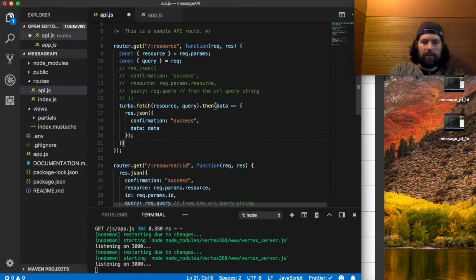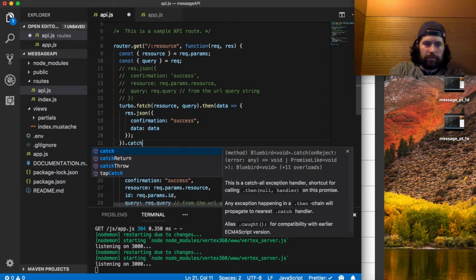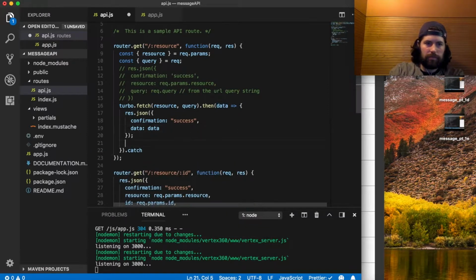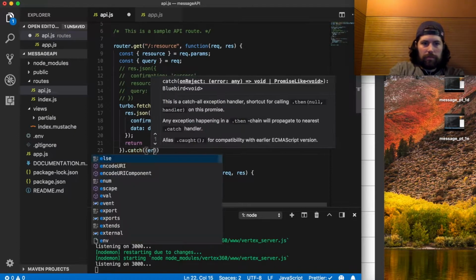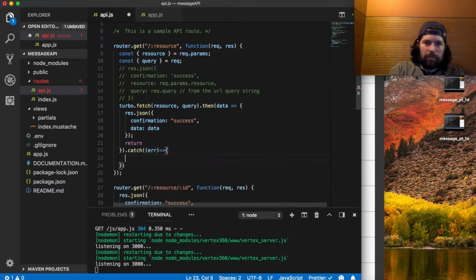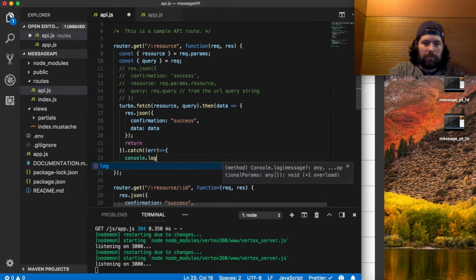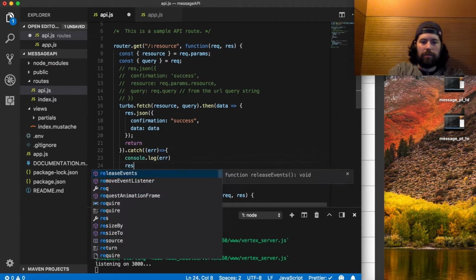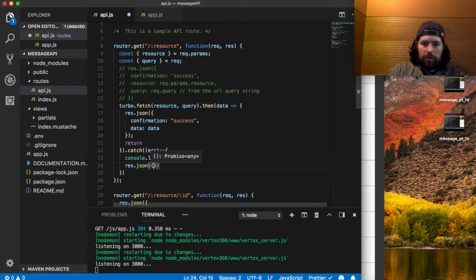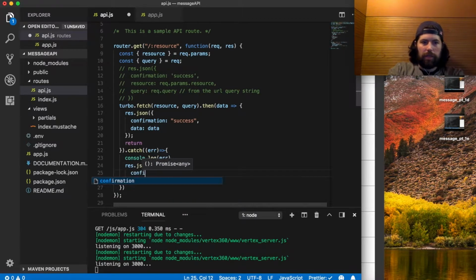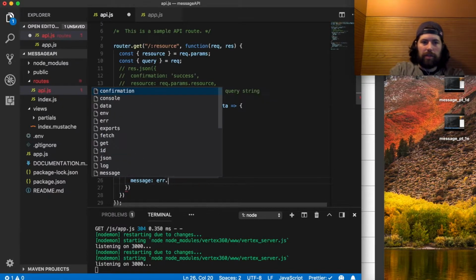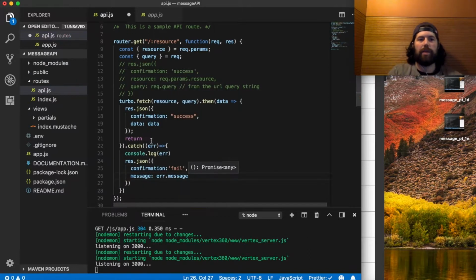And if we have an error, we'll log our error. We'll do confirmation fail, and message is going to be error.message. This is just kind of like basic API stuff here.